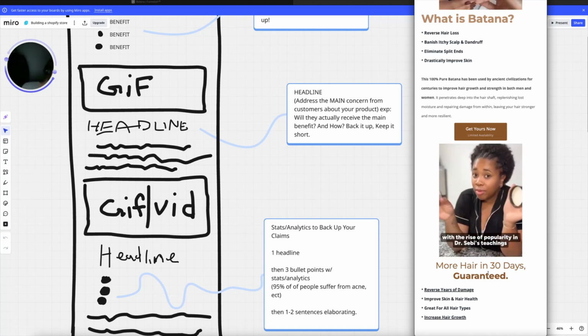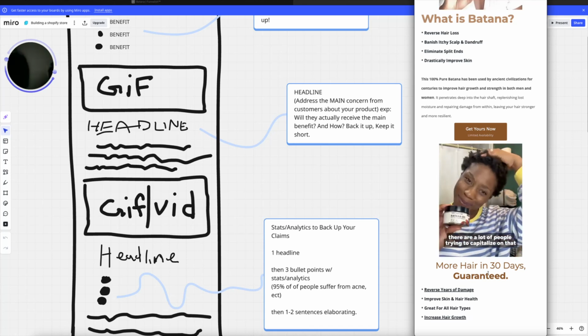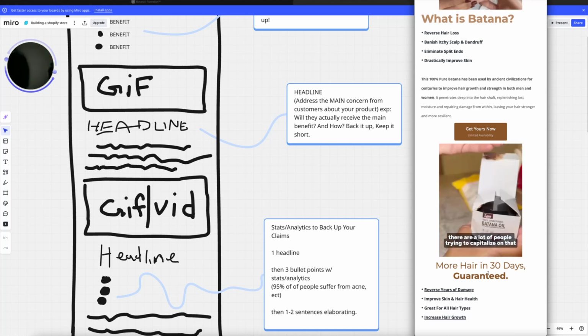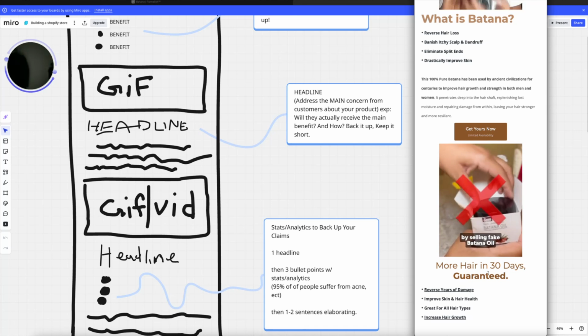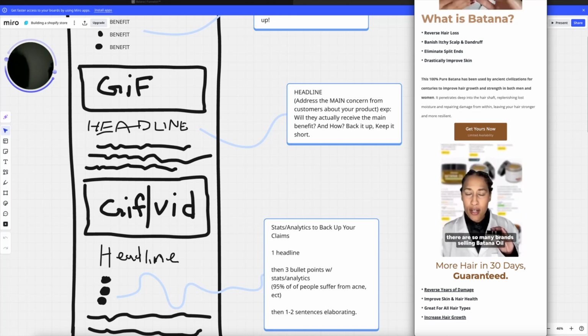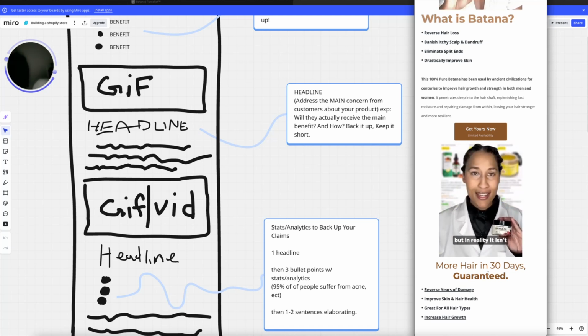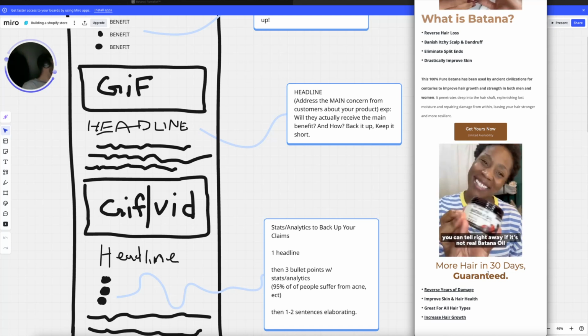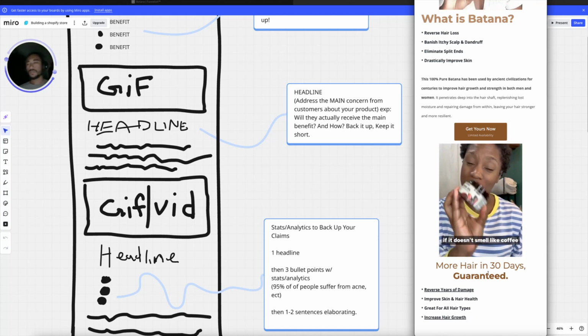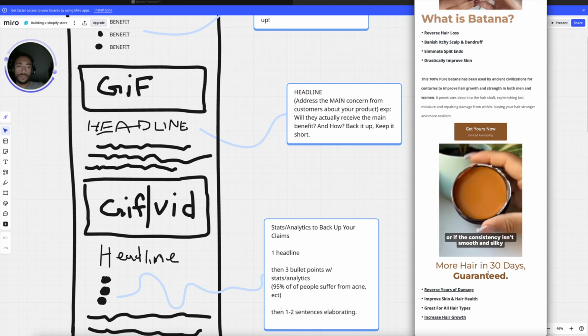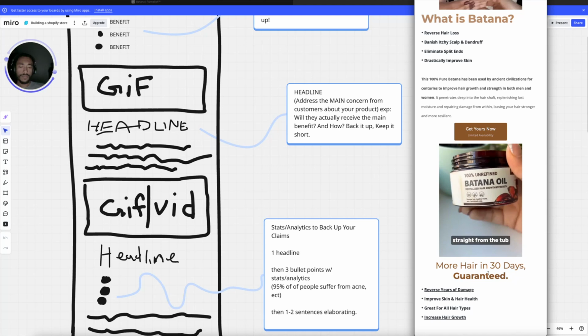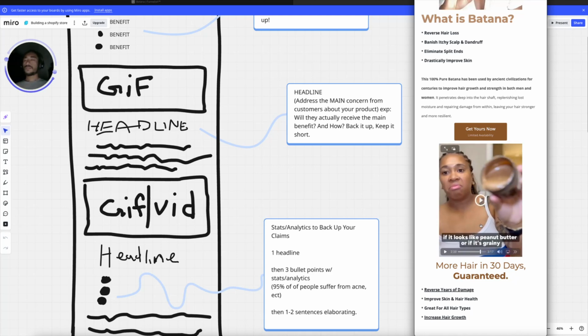With the rise of popularity in Dr. Sebi's teachings, there are a lot of people trying to capitalize on that by selling fake botana oil. If you look online, there are so many brands selling botana oil, marketing it as pure botana oil, but in reality, it isn't. You can tell right away if it's not real botana oil, if it doesn't smell like coffee, or if the consistency isn't smooth and silky straight from the tub. If it looks like peanut butter. Moving on.